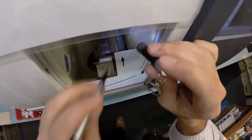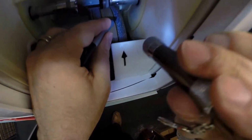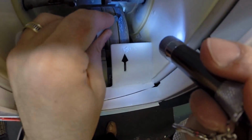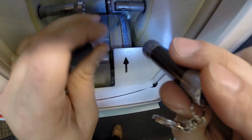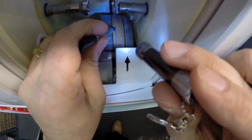So the actual cutting wheel is over here on the far right of the machine. That's going to grind away your lens material until it's the final shape. Now this wheel here with that little groove, that's what's going to put the bevel onto the lens, which is the V shape, the knife-like bevel, so it will stay inside the bevel of the frame. And let's just see it in action.